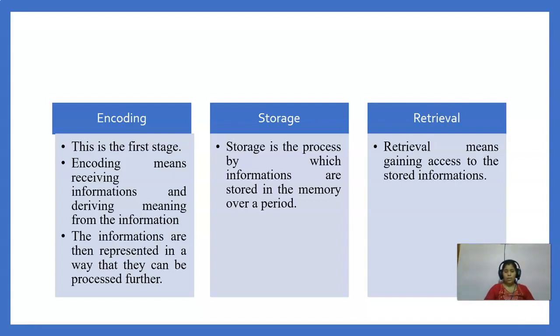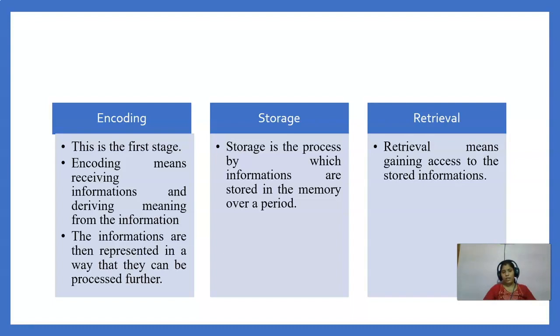Encoding is a process by which we register the information that we receive from the environment. Now, how do we register the information? We register the information through our sense organs. Like we can register the information visually in the form of images. We can register information auditorily in terms of sound. Likewise, we also represent the information in a way so that we can use the information in future.